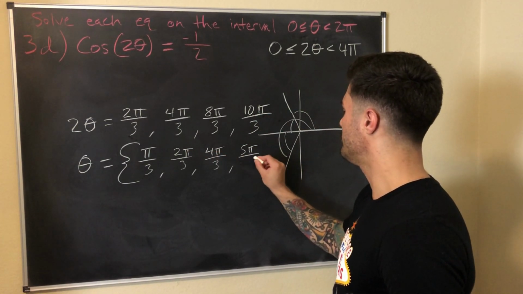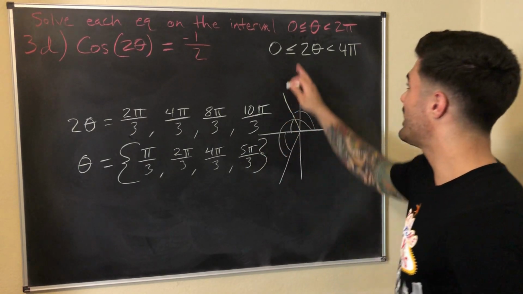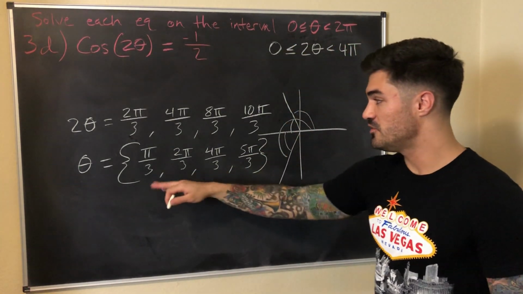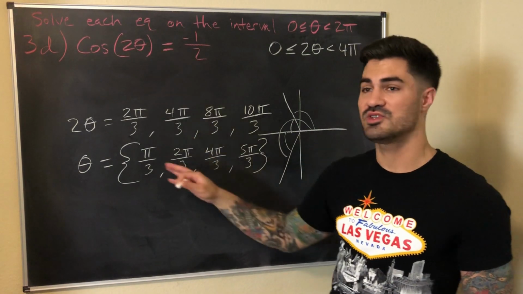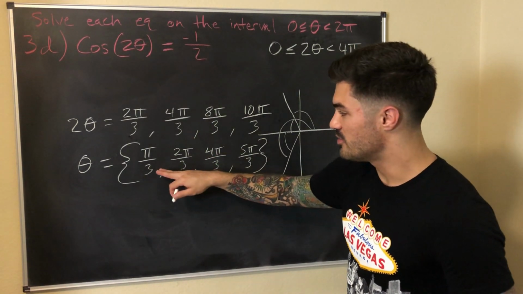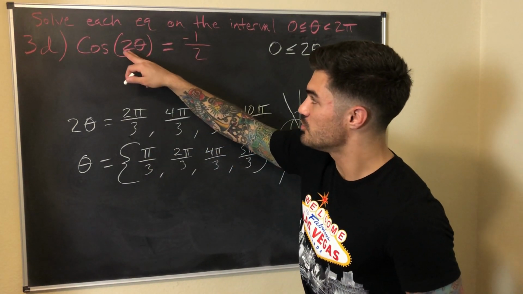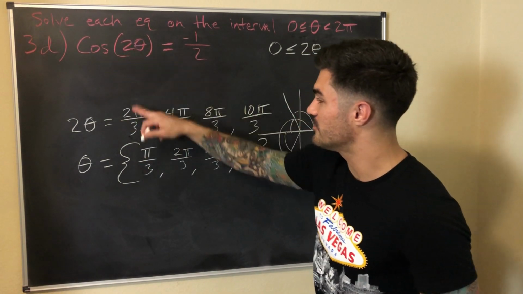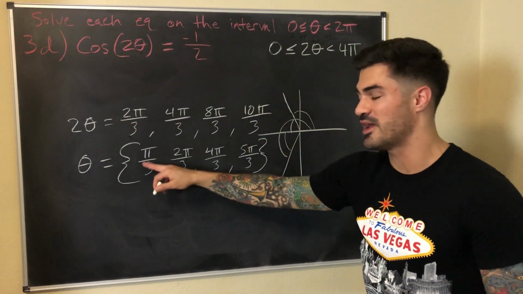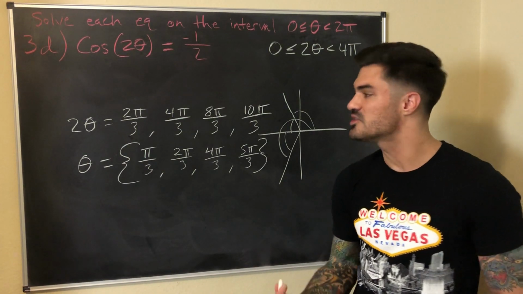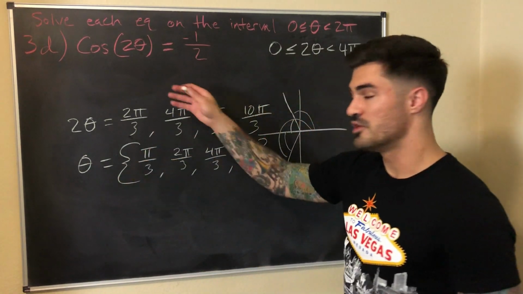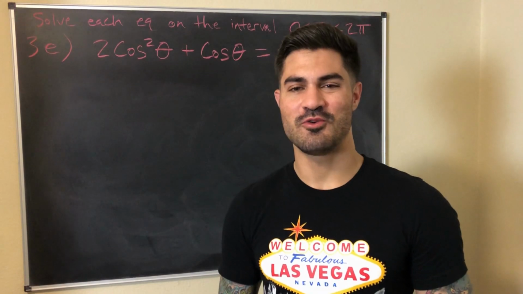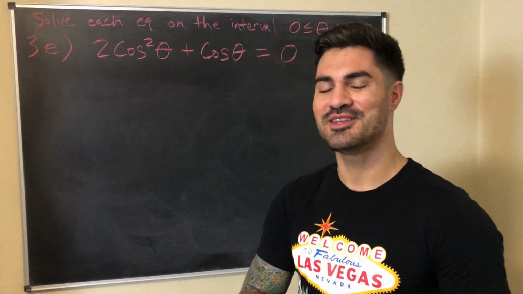And you can see that all of these are within that 0 to 2 pi. And if you go back and plug each one of these in, you'll see that they will end up being true, right? Because once I plug this in for theta, it gets multiplied by 2, and I have the cosine of 2 pi over 3, which we already know is -1/2. And you can check your answer for each of these, but these are all 4 of the solutions for this equation.